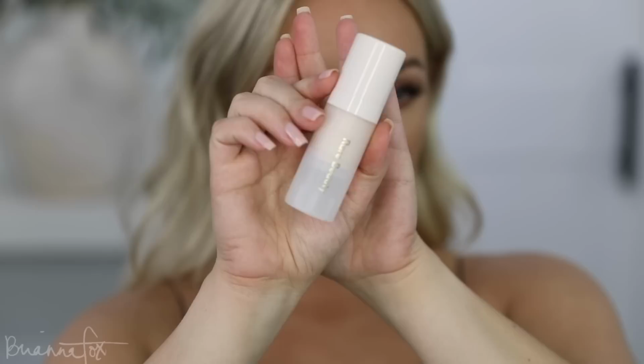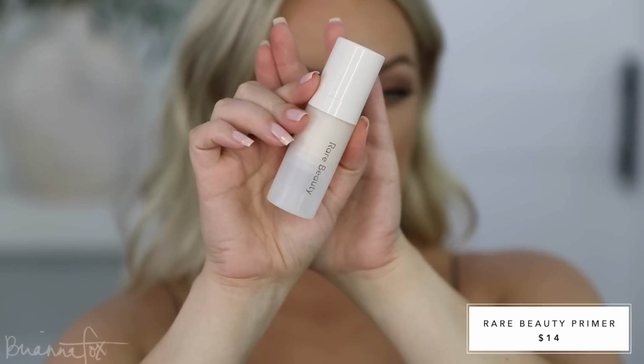The first thing that I want to share with you is kind of like my new little face concoction that I've been doing. I went probably like a year and a half without really wearing foundation that much. And then lately I've just kind of gone back into that because I like the finish that it gives on the skin. So I kind of fluctuate and go back and forth. I've been loving the Rare Beauty Illuminating Primer.